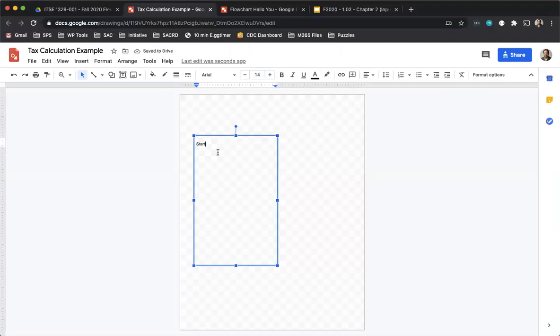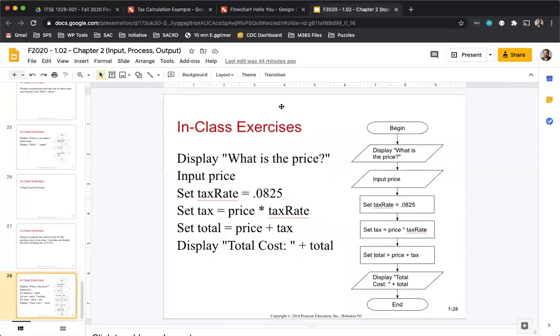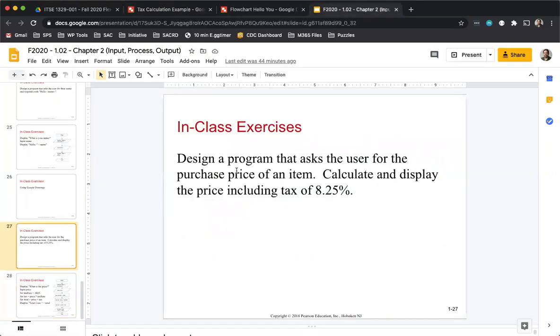Every program has a start and an end, so we want to make sure that we've defined that we're starting this main part of the code. Then we want to do an indentation here. It's very important that your code is indented properly. In pseudocode and C# code, the indentation is very important for maintaining readability. Our assignment here is to ask the user for the price of an item, and then to calculate and display the price including tax. So we're going to have to do a display and an input.